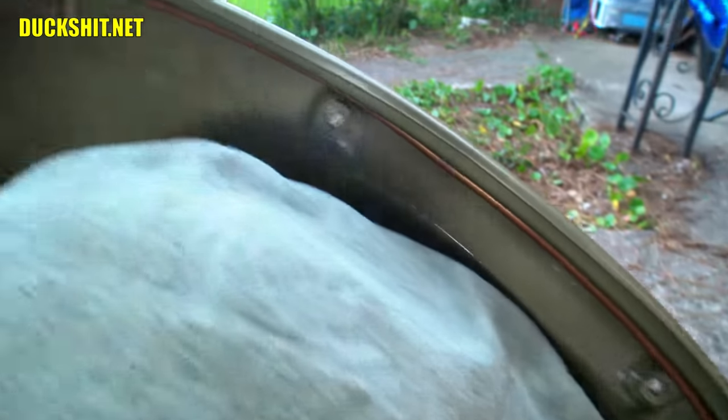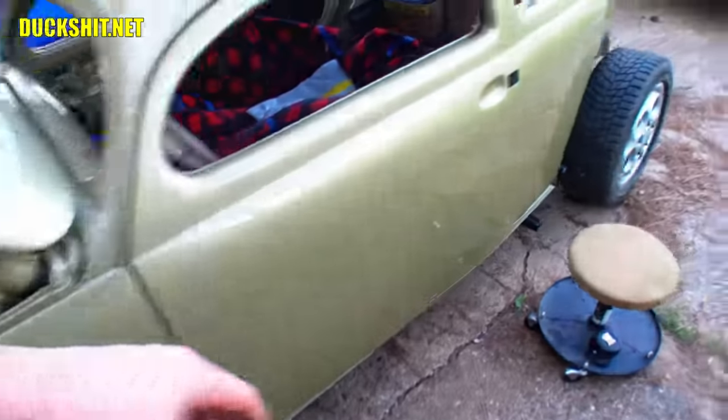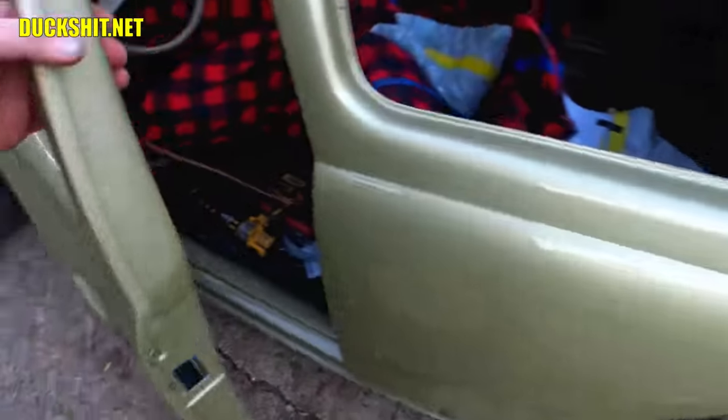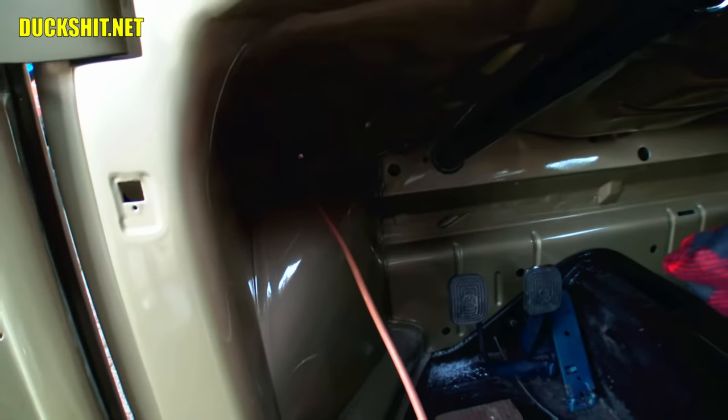Look at that nice copper running up and under, over the top of the fender, and then through a little hole into the passenger compartment right down there. I'll 3D print a nice bushing to go around that. I might even drill the hole a little bigger if I have to make the bushing fit properly. And then the copper tubing runs right into the passenger compartment. So that should work out real nicely.